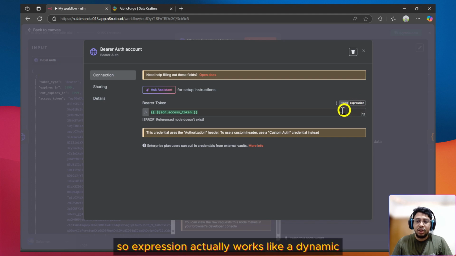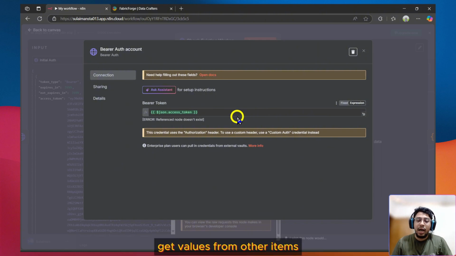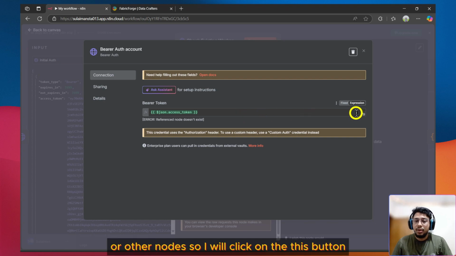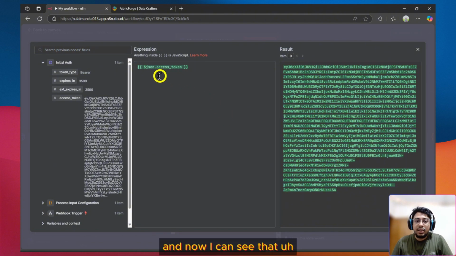Expression works dynamically. Expression enables us to dynamically send or get values from other items or other nodes. I will click on this button so it opens fully. And now I can see that it's getting the access token from the previous step.